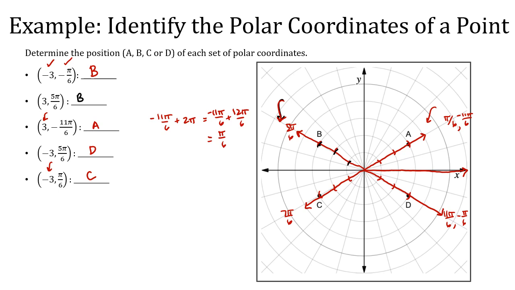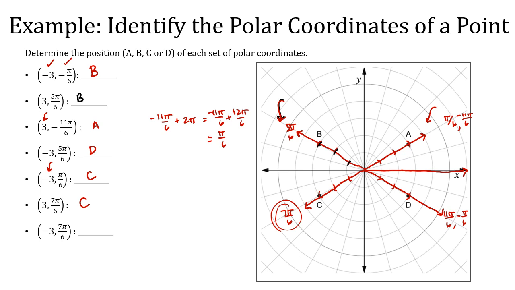And I bet if you were asked what's another way of writing point C, the fact that C is sitting in the third quadrant with this angle of 7 pi over 6, I bet you could easily come up with another way of expressing that. And maybe we'll see that here in a second. There it is. So here we have an angle measure of 7 pi over 6, but we have a positive radius, so that means we're going to stay in the third quadrant. So this one's also going to be C, isn't it?